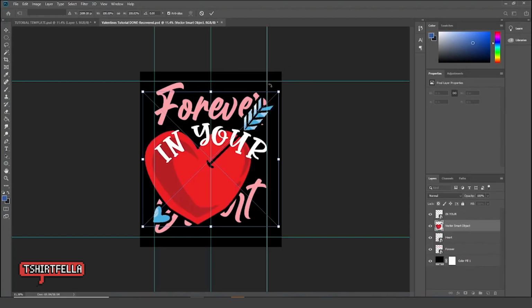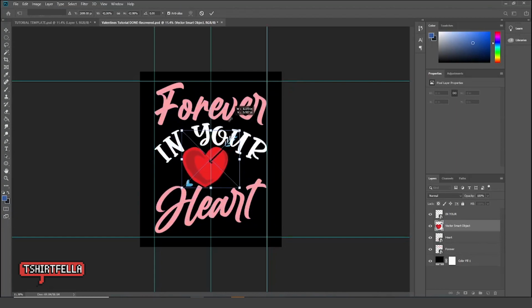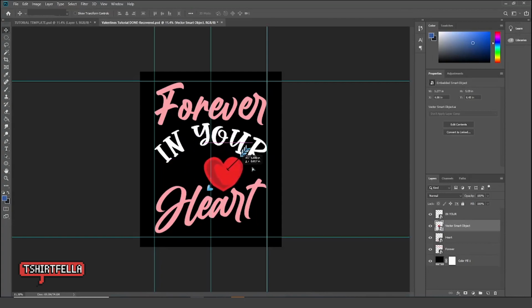So after pasting this, just scale down the image like that. I think that should be good. Then just move it around here. You can adjust it to your liking. Just be mindful of the blockings.